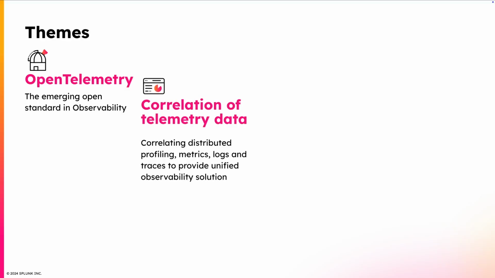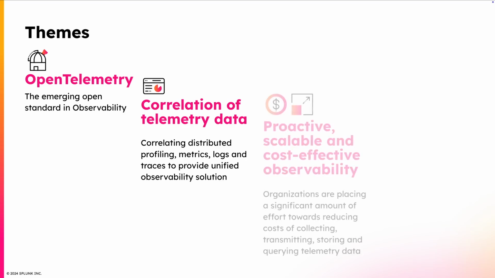Next, the correlation of telemetry data. A lot of sessions emphasize the importance of connecting distributed profiling, metrics, logs, and traces into a unified observability solution. It's not enough to look at these data sources in silos. Organizations have to correlate them effectively to get a full picture of system health and performance.